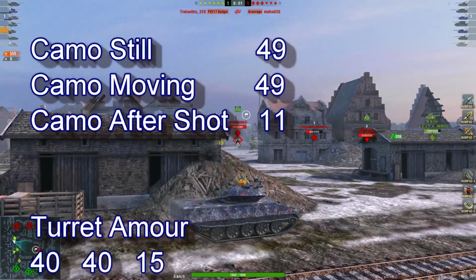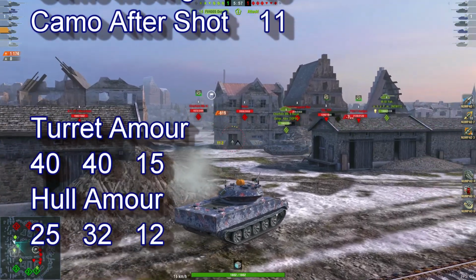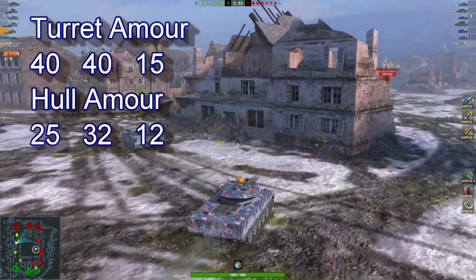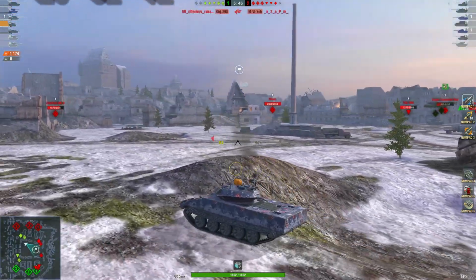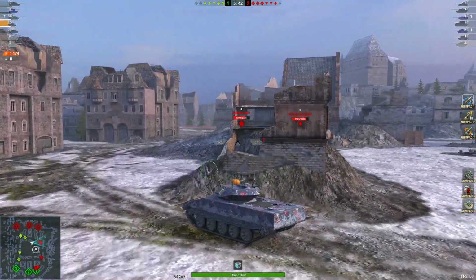Turret armor 40, hull armor 25. Nice shot, 1,174 damage so far. So now the stats are out of the way, let's sit back, relax, and enjoy some gameplay. This one's a little bit longer, and then we've got a short one after this, so I hope you enjoy.